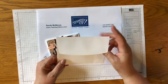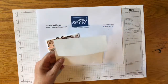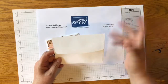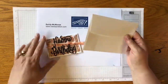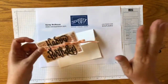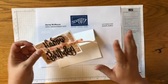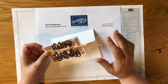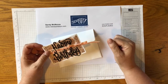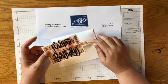They are very nice. They have a very nice feel. They feel substantial. They don't feel porous like some cheap envelopes. They're nice, smooth paperweight. But anyway, let's have some fun with them. There's a lot that you can do with envelopes, and maybe I'll do a part 1, 2, and 3, but for today, it is just gift card holders, basically, or mini cards, if you want to look at them that way.